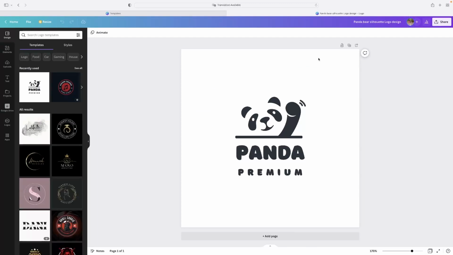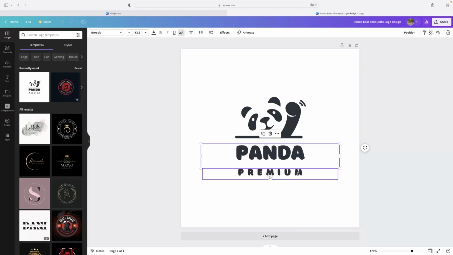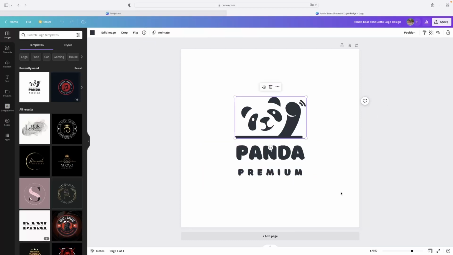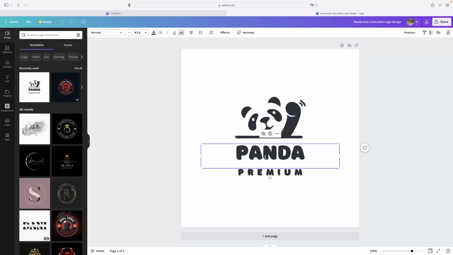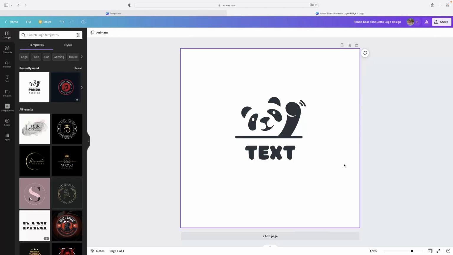You click it and then you just hit customize this template, and that will allow you to change it up completely. You can delete things, you can remove images, replace text, change fonts, and as you can see, when you select things, the tools at the top of the page change and they correspond to whatever you've got selected. Background, for example, you can change the color of it there. The text, you need to double click to replace it. If you highlight it all like that, you can replace that with whatever you want. And if you don't want that, for example, just select it and hit the little bin icon.